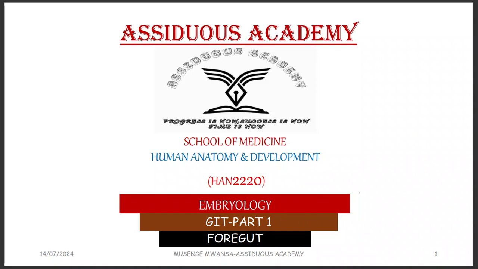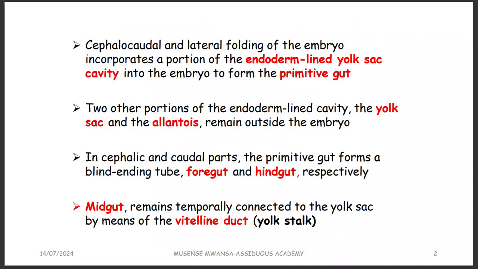We are talking about the embryology of the GIT. So we'll start first with the embryology of the foregut. Remember one test that they brought for me, it was an essay. They just came, write about the embryology of the midgut and mention all the congenital abnormalities associated. Okay, so we need to understand the embryology of each part of the GIT: foregut, midgut, and hindgut.